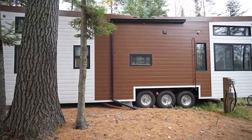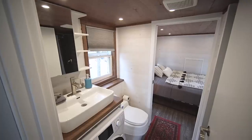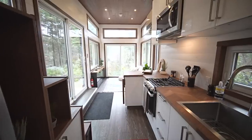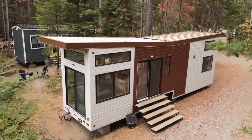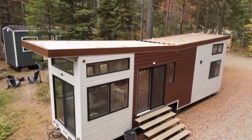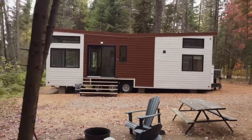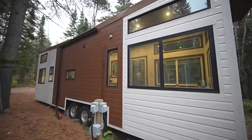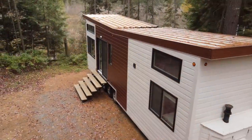I really love this tiny home — it's beautiful and aesthetically pleasing, but also functional and it feels really big. I've been in many tiny homes and this one feels like a full-size apartment or condo. The tiny home is 289 square feet plus a 100 square foot loft, so 389 altogether. It's 34 feet long by eight and a half feet wide, so it's able to travel on the road without a special permit. It has a two-tone exterior and a unique roofline that slopes up at each side. This is built by Zero Squared and it's set up at Harmony Resort South Algonquin, just at the south gate of Algonquin Provincial Park.